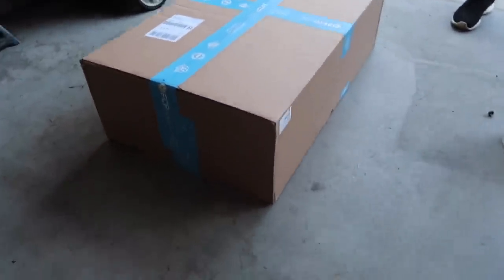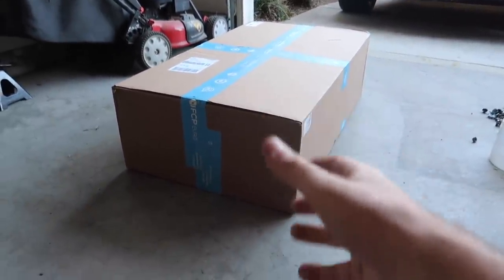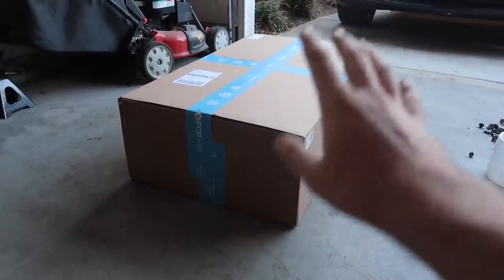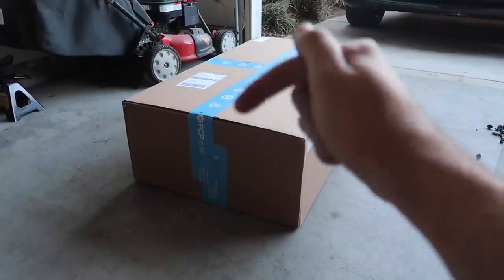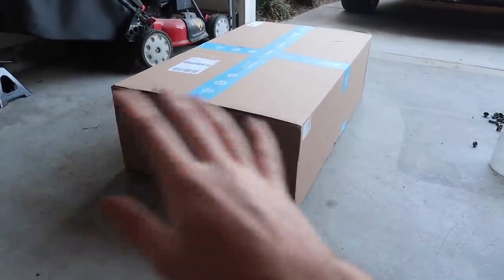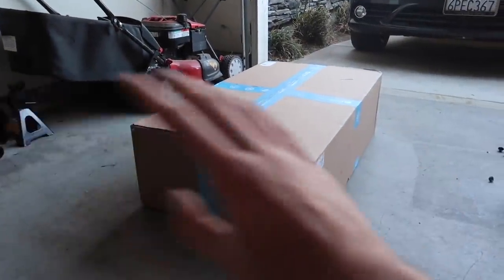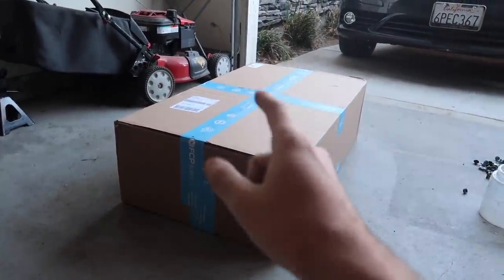They really don't like the valve cover could have been packed in a smaller box, but they really do take care of shipping. They didn't just throw it in a small box where it could have gotten damaged - it's in perfect shape. If you guys want anything from FCP Euro, links are down below. They offer lifetime warranty on literally everything. You can buy oil, do your oil change, and return your old oil - literally do lifetime oil replacements for the rest of your life for free, you just pay the first time and shipping.